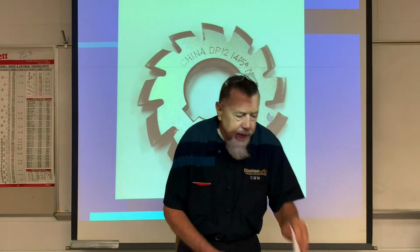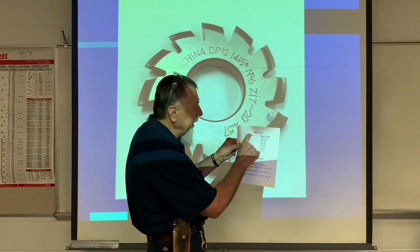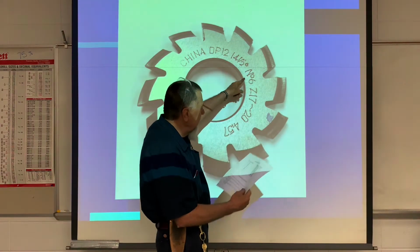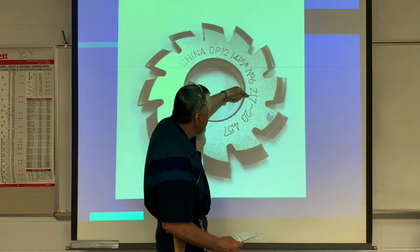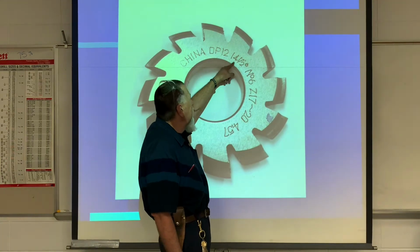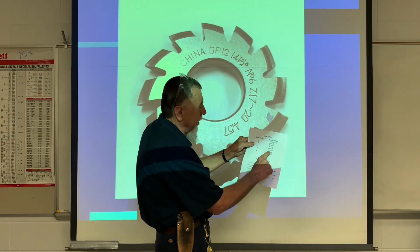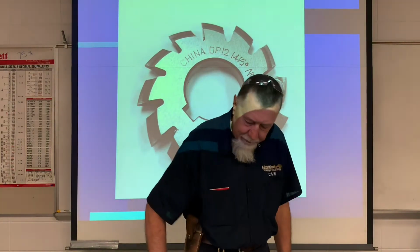Now, I do have a nice handout for you here. It's in your folder, and it tells each cutter number what range of teeth it will cut. So if I have a number 6 cutter, according to my handout, I can cut 17 to 20 teeth. See that? It's a diametrical pitch of 12, 14.5 pressure angle, a number 6 cutter. Number 6 cutter cuts 17 to 20. So you're going to need that information.